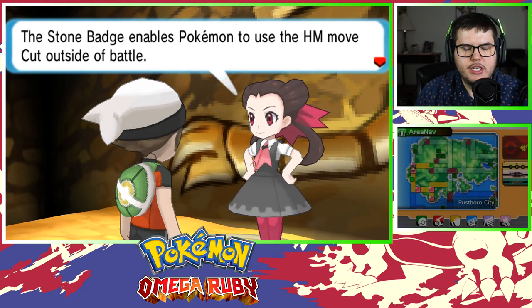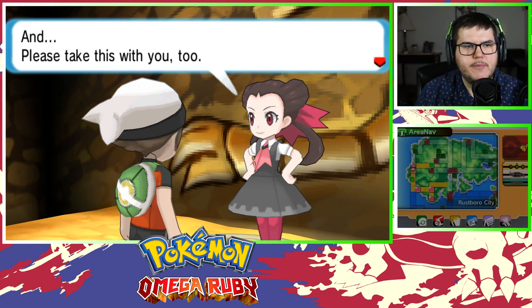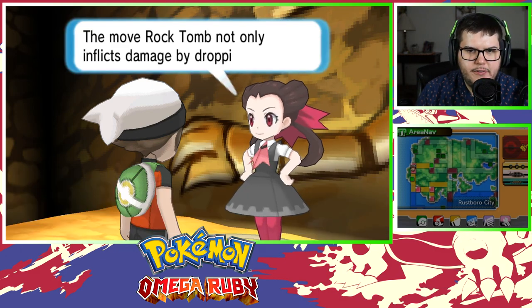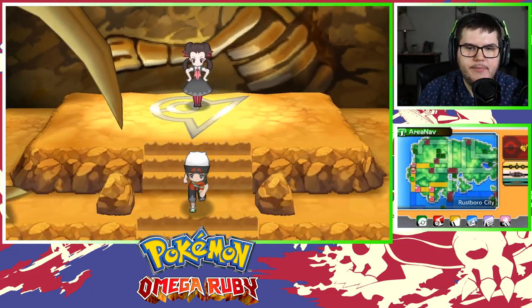What that badge do, though? Receive the Stone Badge. Stone Badge enables Pokemon to use the HM move Cut outside of battle. All Pokemon up to level 20, even those you get in trade, will also obey you. And please take this with you. TM39 Rock Tomb. Thank you for TM39 Rock Tomb. I feel like that was supposed to be randomized too, and it just didn't. I don't know why. But it is what it is.